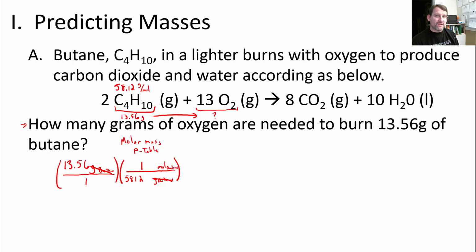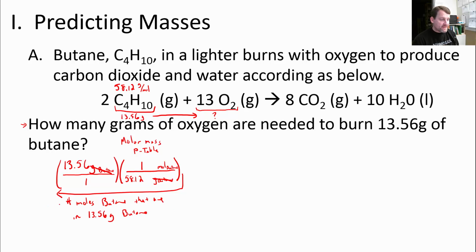But I need to figure out what this first step means. From here back this way, all of this stuff, if I did the math right now, these first 2 things, this divided by that, tells us the number of moles. I know that because it says moles of butane, that's what's left. Moles of butane that are in 13.56 grams of butane. That's what this number means so far. So now we know how many moles of butane are in this much butane, 13.56 grams.